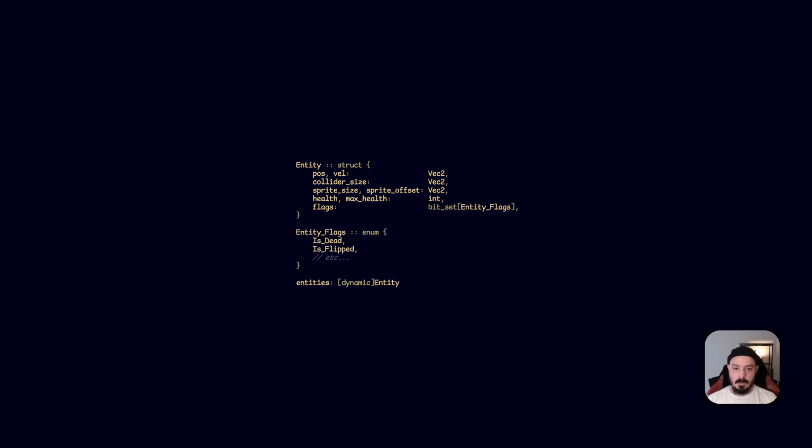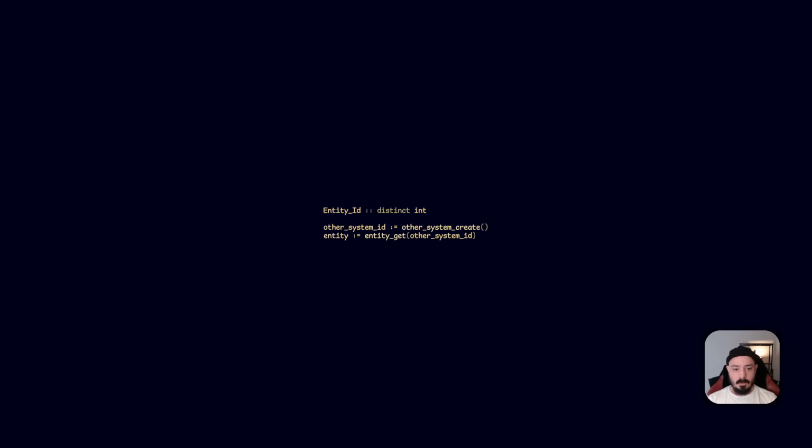So the Megastruct is really simple. Basically, you just put all of your data into the entity, and then you put the entities into an array, and then you iterate over the array when you need to update stuff. And the advantage of this is that it's dead simple. Disadvantage is performance. However, depending on the type of game, that may or may not be a huge consideration. If you don't have hundreds or thousands of entities on the screen at once, then it may never be an issue for you. Now, you may want to pull things out and put them into separate arrays. I'm not really going to cover that here, but that is an optimization strategy that you can do.